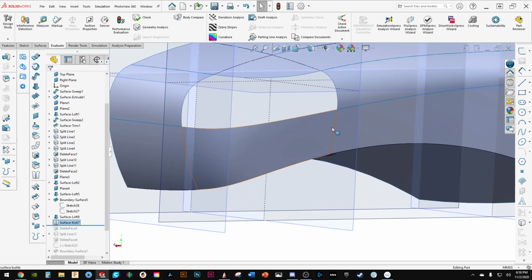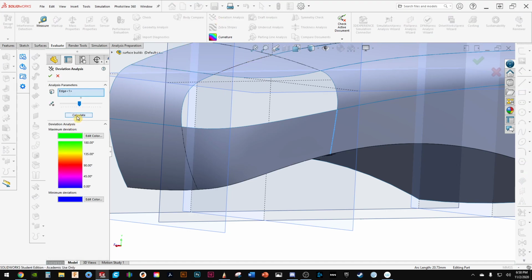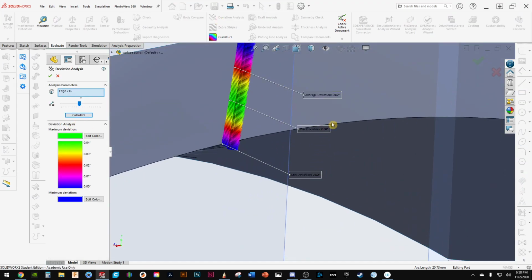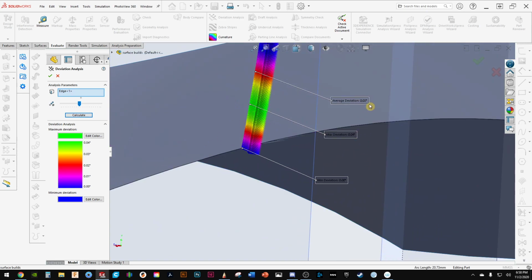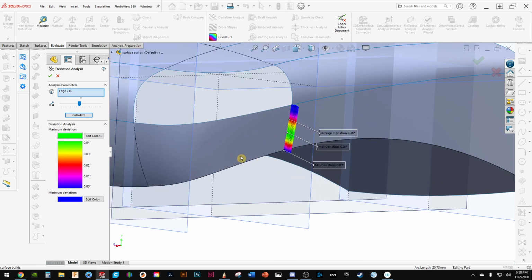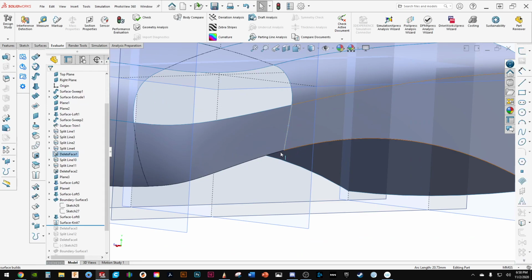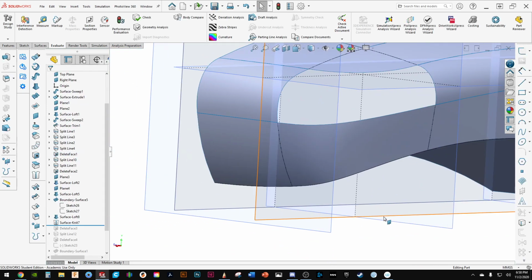Let's take a look at this one. I know for a fact this one had a 0.02 or 0.2. So yeah, everything's dropped down. Where we had a 0.2 before, everything's dropped down to less than 0.04 degrees. So I'm going to say for now, that's going to be good enough. I don't think we would ever see that in a tooling.